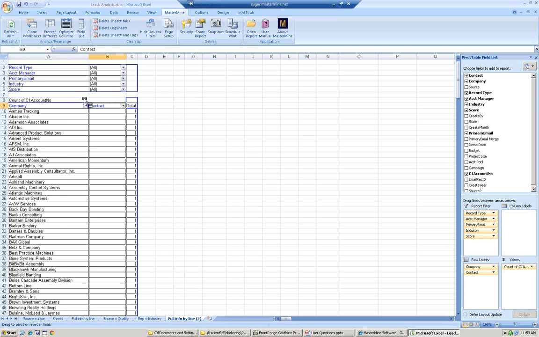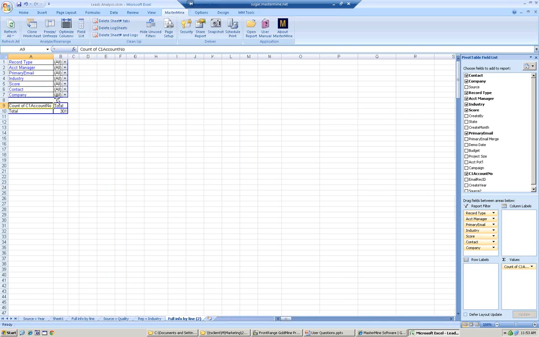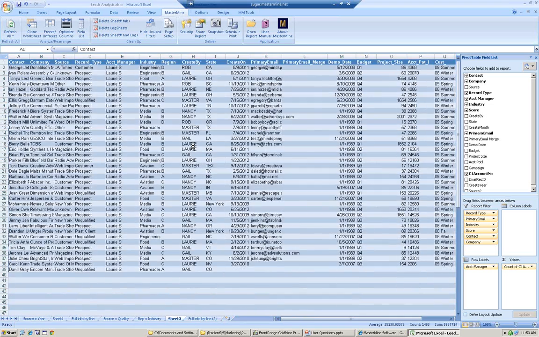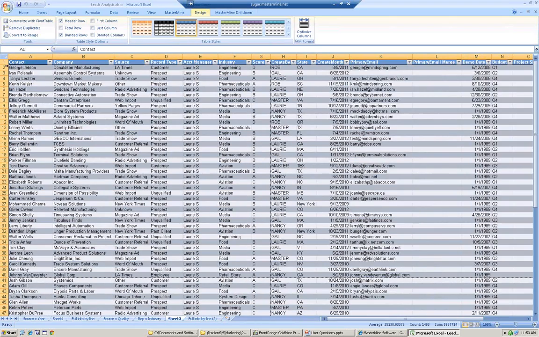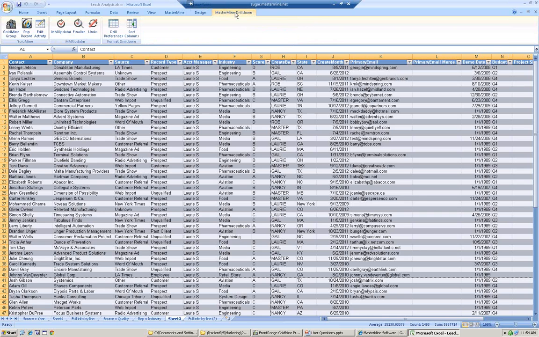Okay. Without going too far into it, the idea here is you can build a Goldmine group against whatever records you have. Presumably you want to do some filtering up front so that you're not having to pick from everything on the sheet. Let's say we use our criteria up here to isolate the segment we want to work with. I'll take Lori's 79 records here. Now, you could just build a group against all 79. That's the easy thing. Once you're on the drill down sheet that shows the individual records, go to the MasterMine drill down menu or ribbon, and on this ribbon is the item for Goldmine group.